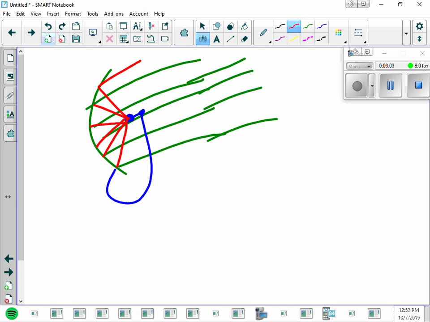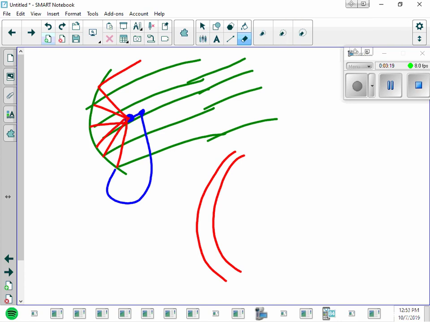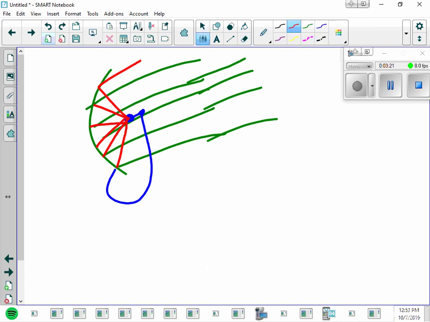Glasses work the same way. Your glasses, so sunglasses are shaped like this. It's the same thickness all the way around. Okay, but reading glasses, or like my glasses, they're actually two parabolas of different shapes. So my glasses are thick on the edges and then narrow in the middle.